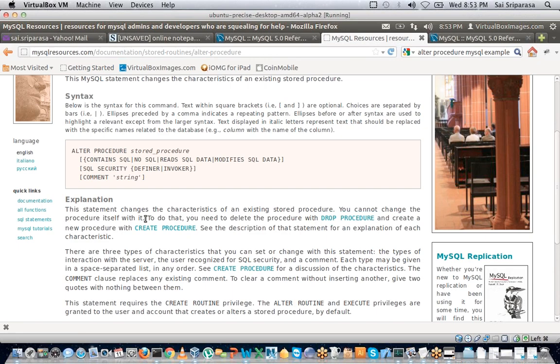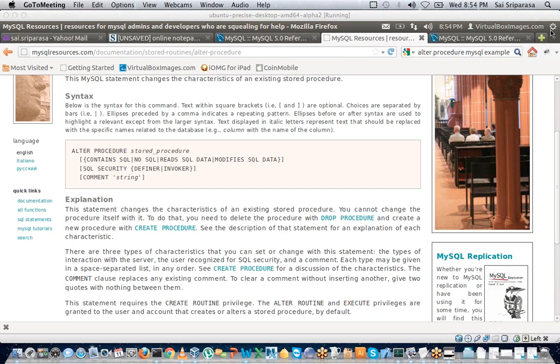So what I was saying was right. So you cannot actually edit it. It says this statement changes the characteristics of an existing stored procedure. You cannot change the procedure itself with it. To do that, you need to delete the stored procedure with drop procedure and create a new procedure with create procedure. So the only way, Pooja, is technically you cannot use an alter.